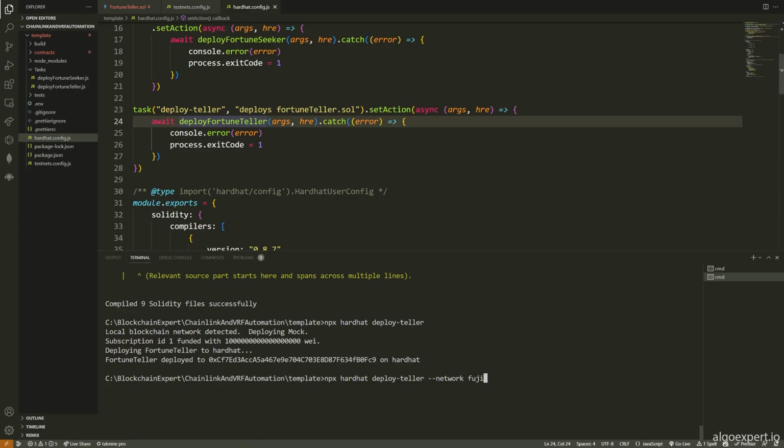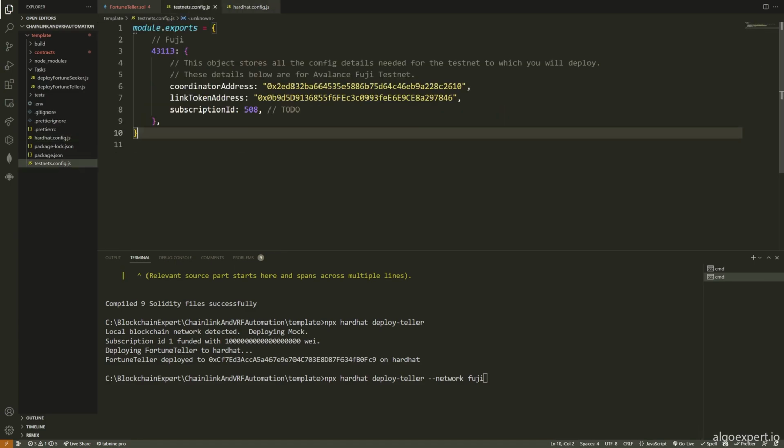Now, again, keep in mind that if you're deploying in this method, you need your coordinator address and your subscription ID. These need to be valid, otherwise your contract is not going to work, okay? And there's another step as well that we'll go through, but I'm just trying to walk you through all of the different methods because there's a bunch that you can do here. So you can deploy in this way, or what I'm going to recommend is we deploy through Remix.